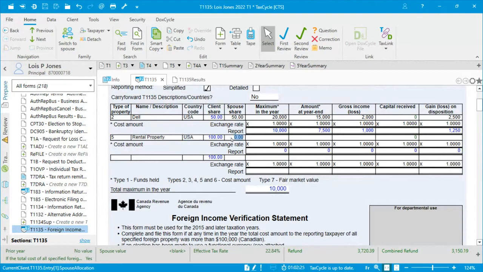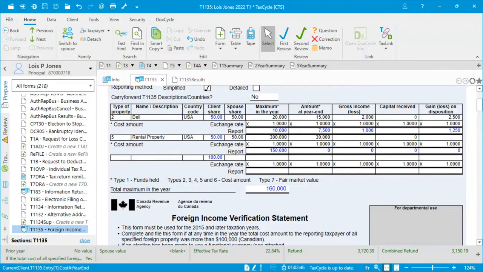And let's say my spouse also owns half of that. And we'll say that that is worth 300,000. And so now I've met the requirement for reporting on the T1135 amount at year end.